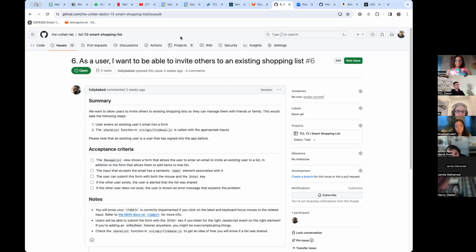The user can submit this form with both the mouse and the enter key. If the other user exists, the user is alerted that the list was shared. If the other user does not exist, the user is shown an error message that explains the problem. Before going to the notes, any question about this?